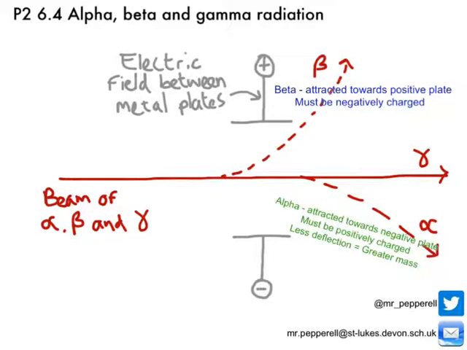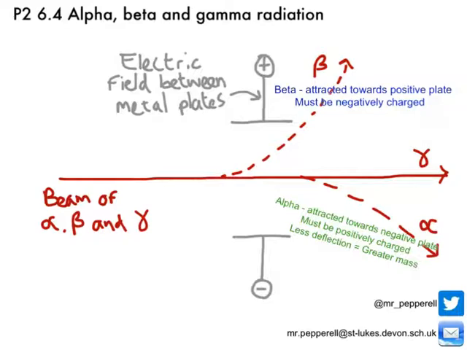Well, why is that? Because our alpha particle has got 2 protons, it's got 2 positive charges, one from each of the 2 protons. So the force of attraction between our charged particle and our charged plate is twice as great. But here's the thing, the mass of the alpha particle is so much greater than the beta particle that the deflection is still less. So even though there's more attraction between our alpha particle and our negative plate, because this has got 2 positive charges compared to the 1 negative charge of the beta particle, the fact this alpha particle is 8,000 times more massive means the deflection is not as great.